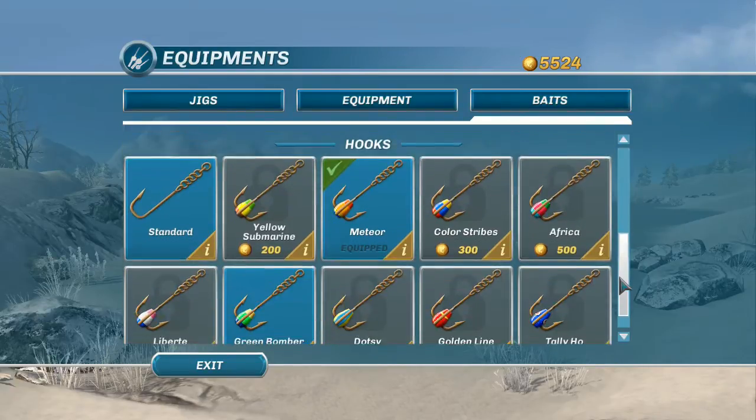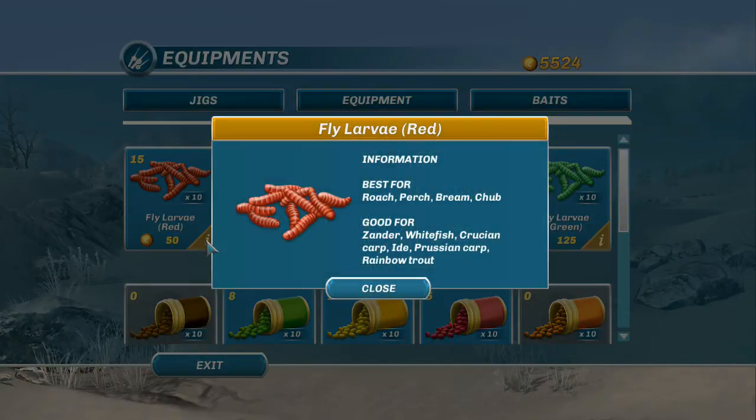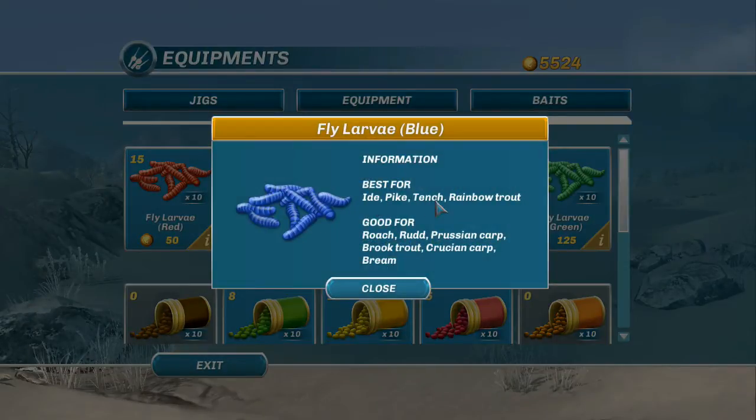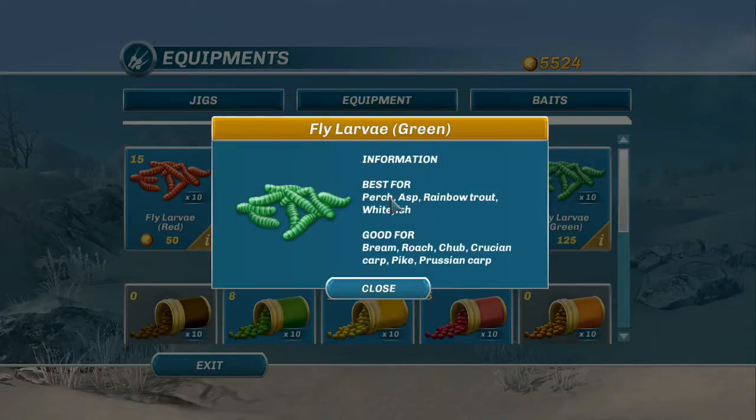Now we have three kinds of bait ideas here. All right, we have live bait, which is fly larva, and each of these, based on their color so you can tell them apart, is tuned to a different collection of fish. The one that we start with, the red bait, is best for roach, perch, bream, and chub, which are all smaller fish, but it'll also work for zander, whitefish, crucian carp, etc. Each one has its focus. Here you can see it's a different set of fish for each and every one. Some of them get more expensive as they go, with the most expensive being the green. And that's good for rainbow trout, whitefish, perch, nase, etc.